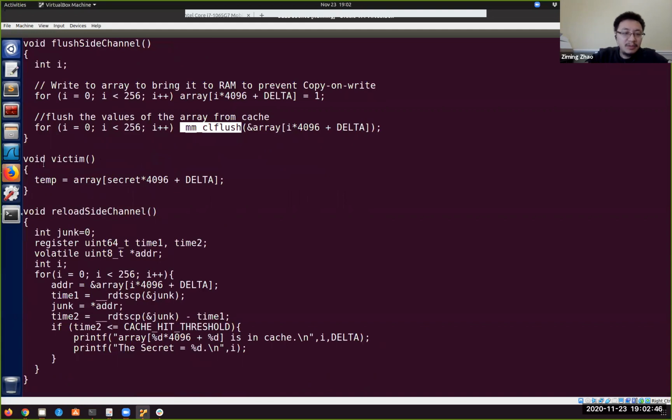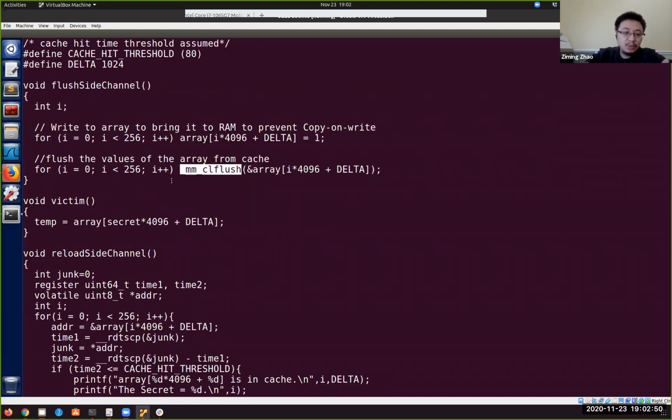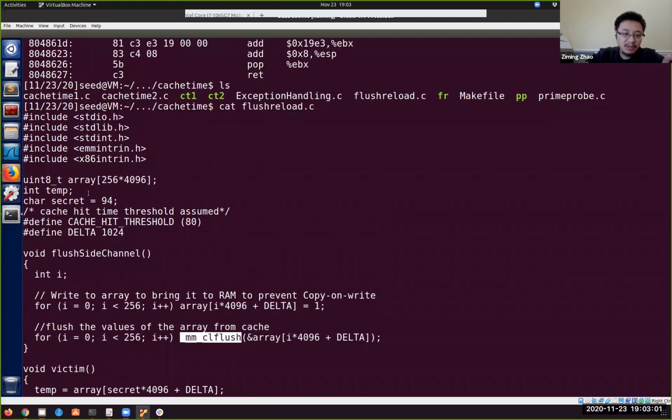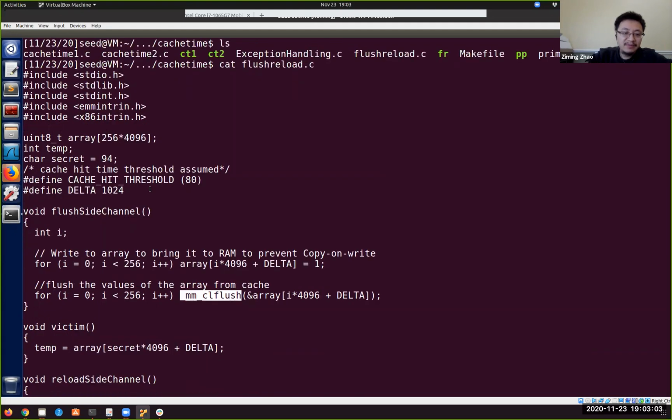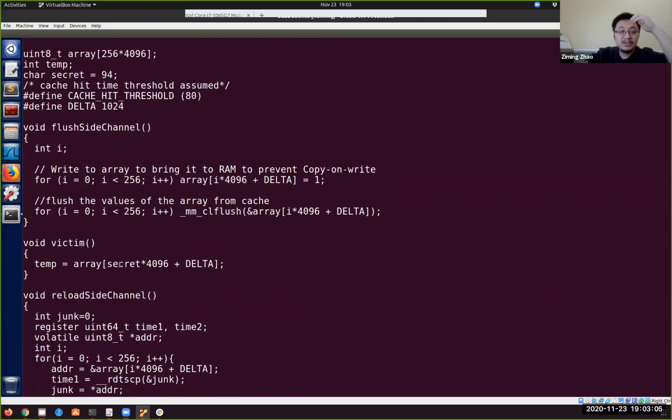Then we run the victim program. The victim program will just read one byte, and that byte is determined by the secret number here. The secret number here is 94. It will read at 64 times the page size plus the data offset.